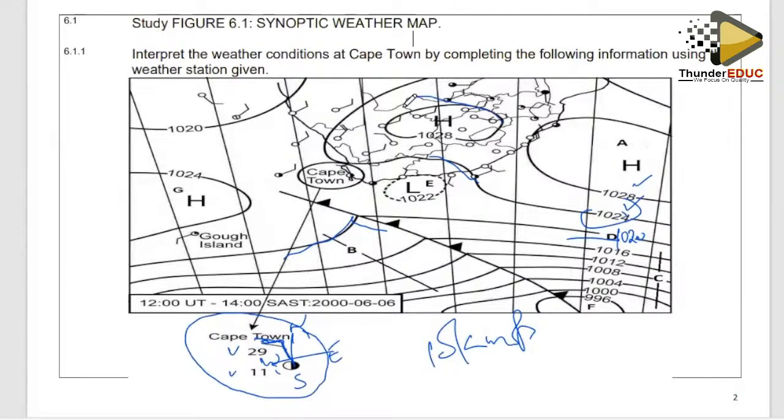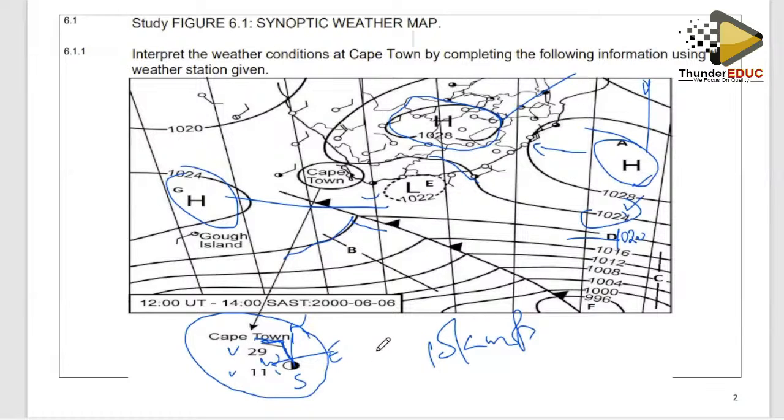Indication number 1, there is a high pressure dominating over the interior there. What does that imply? It implies that there is sinking air and the Kalahari high pressure cell is dominating over the interior. That is one evidence. And also let's check the position of our South Atlantic and South Indian. Our South Indian is somewhere there adjacent to our Southern African subcontinent. Our South Atlantic is also almost adjacent, which means they've moved further to the north, which is also typical of winter conditions.